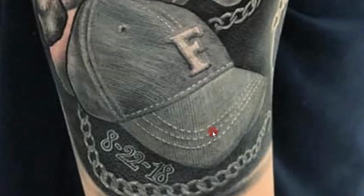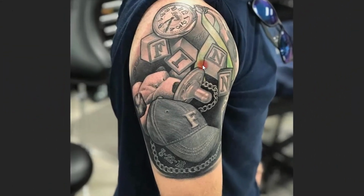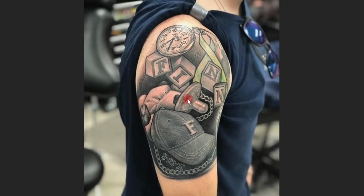But something when you really zoom in that blows my mind here. Look at the texture in that hat. You can tell that is like a suede or a corduroy kind of hat. You can see each of those lines coming down, but mainly the stitching here. Now, for those of you that aren't tattoo artists, you have to do the white last. So that means that he had to color around each one of these stitches. He had to get in there with a really tiny needle set and color around each one of these stitches. Three rows of them, all the way up the hat, all the way around the hat. That takes time. That takes discipline. And he's just got it in droves.